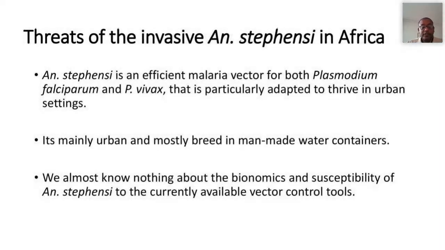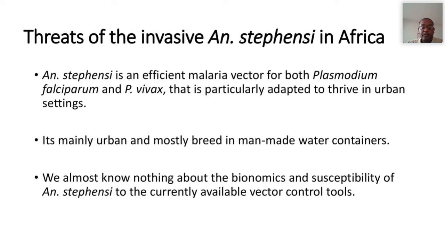The third threat that Anopheles stephensi is bringing to the area is the limited knowledge and data we have about its bionomics in Africa. As I mentioned before, the surveillance and control teams of the vector in Africa are more knowledgeable, skillful, and oriented toward the locally known species, Anopheles gambiae and Anopheles funestus for instance. So there is a huge gap in knowledge about the bionomics of Anopheles stephensi, including when it takes a blood meal, the host preference for the blood meal, and the resting behavior, the breeding behavior, and the biting behavior.